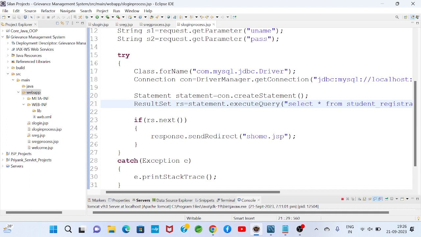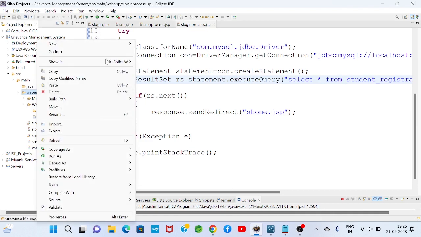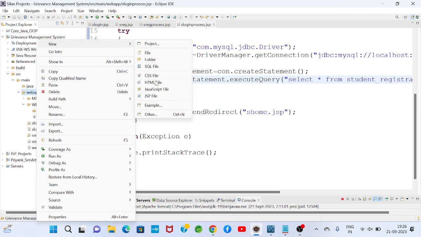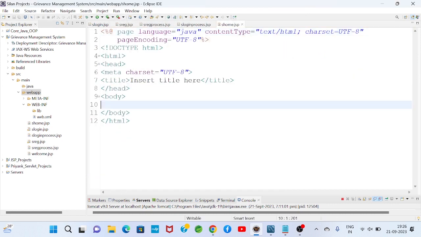Immediately we have to develop home.jsp. Right click on the web app folder, new JSP, file name s home. So this is my student home.jsp. Let's suppose I will write hi. We will develop this file later. First of all, we will see whether it is working or not.